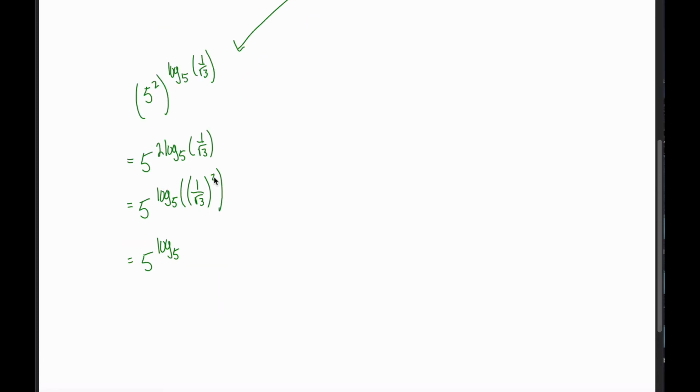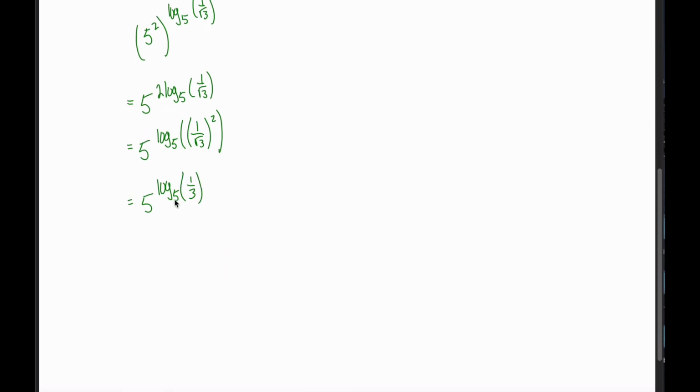And 1 over the square root of 3 squared is 1 squared over the square root of 3 squared, which is 1 over 3. So I have the log base 5 of 1/3. And you're like, surely I made a mistake because I don't know the log base 5 of 1/3. I don't know what power I can raise a 5 up to make it equal to 1/3. And I don't either, but there's good news.